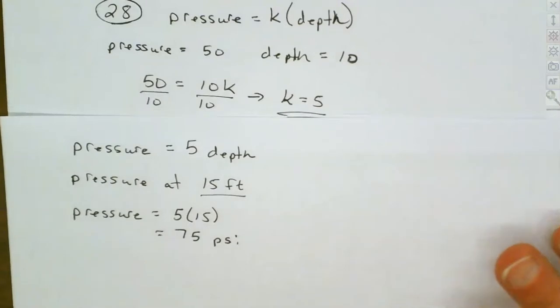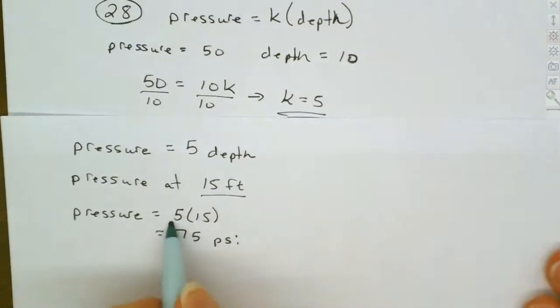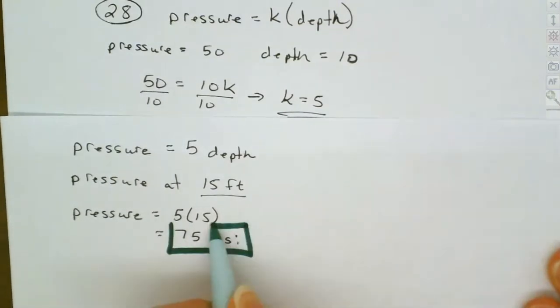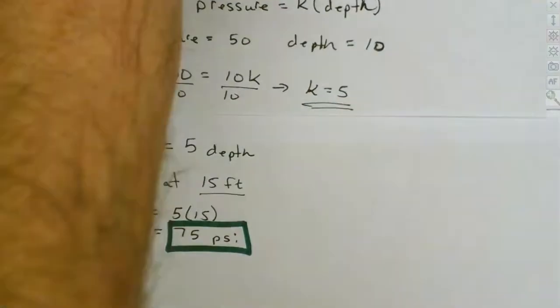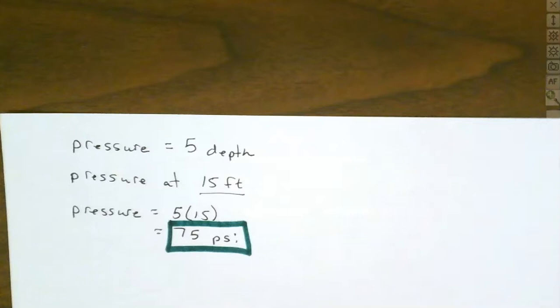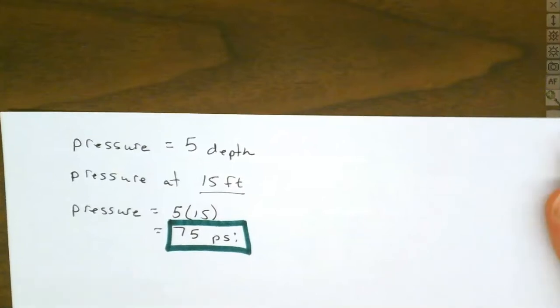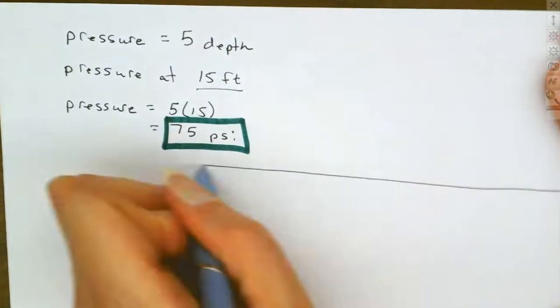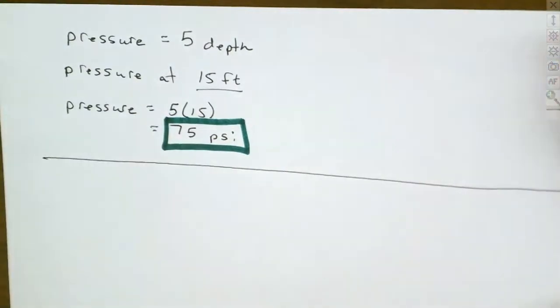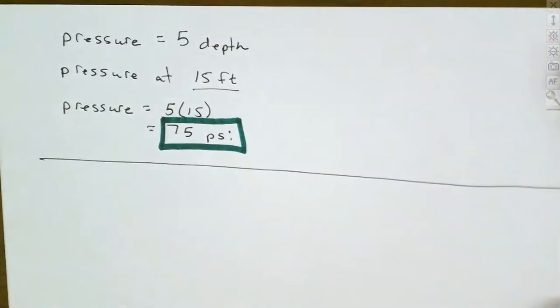And that's your answer. So when we work these out, we first find our value of K, and that's going to complete our formula. Then we plug in the new values that they give you to find the next part. Now, you can use X's and Y's. I don't care, but I think if you start using the X's and the Y's, you're going to get confused as to what is what. And I like to use words. I think it's easier. I think it makes more sense that way.